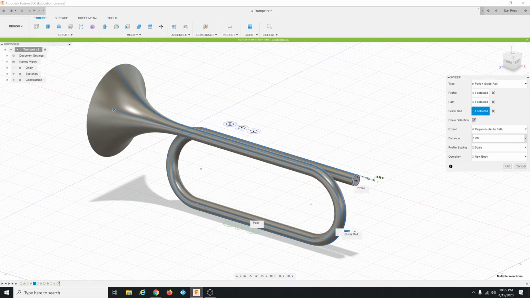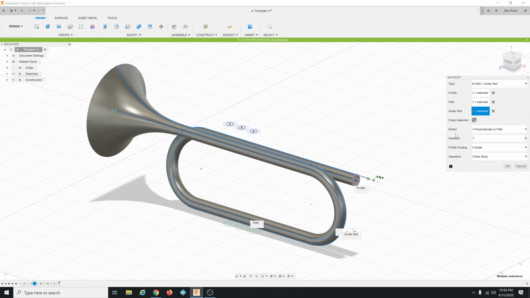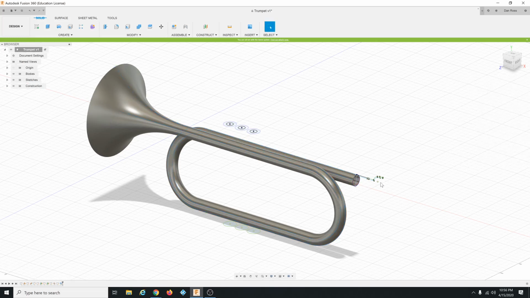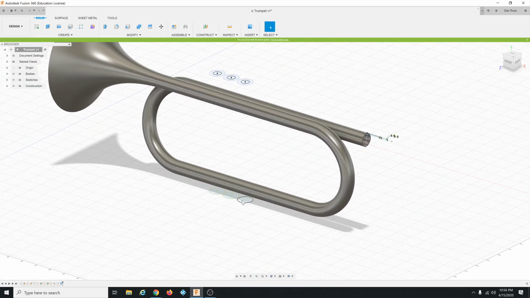I was curious what distance is, and it's how much of the thing. I guess it's a value between 0 and 1. Like if it were 95%, it would stop there. If it were 98%, it would go out to there. So anyway, might be useful. Anyway, we want 1. I didn't play with these other things, but click OK. There's that.